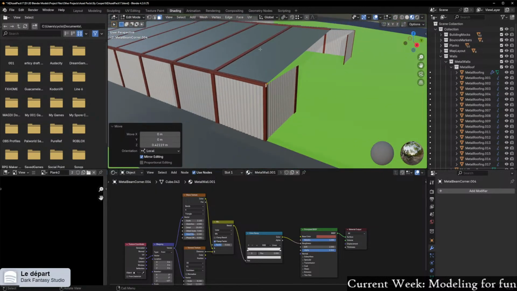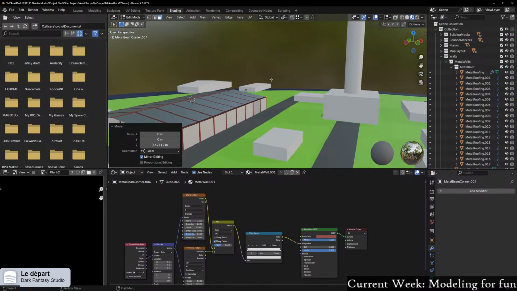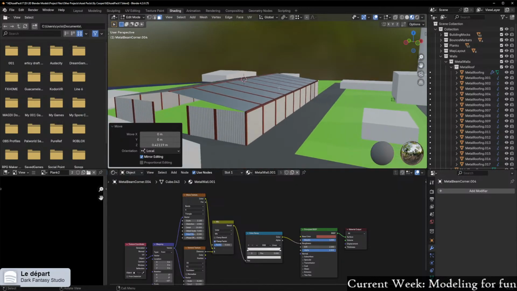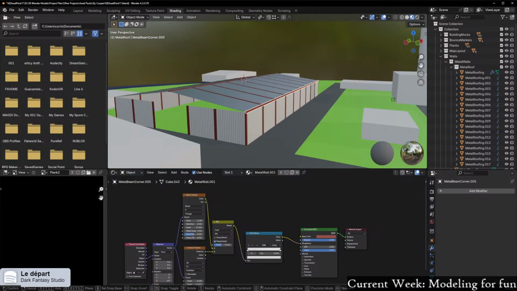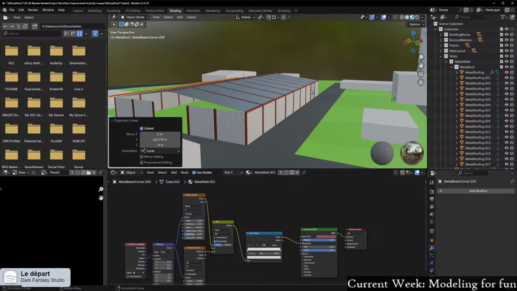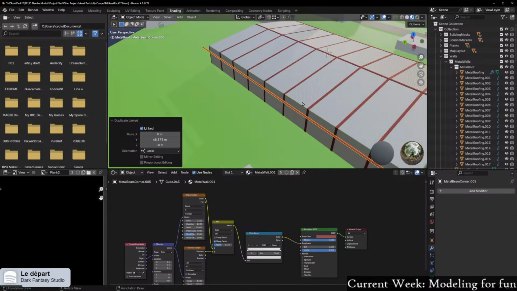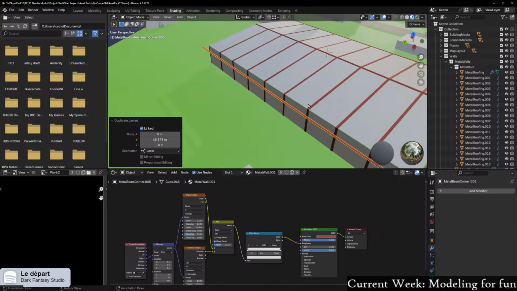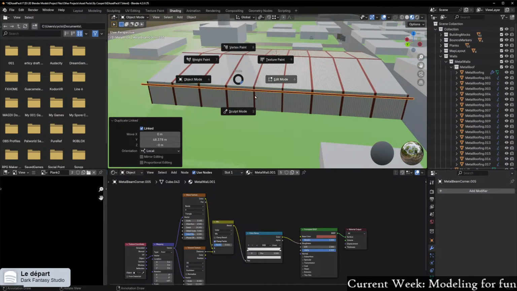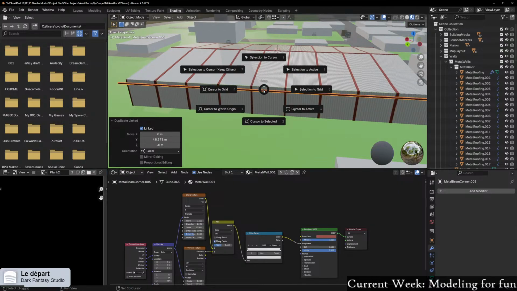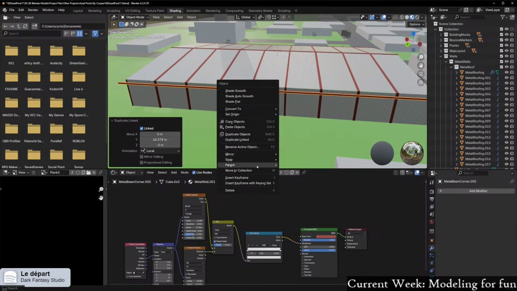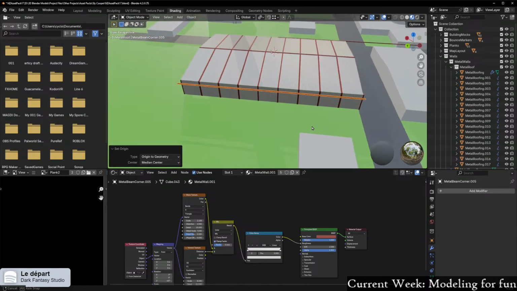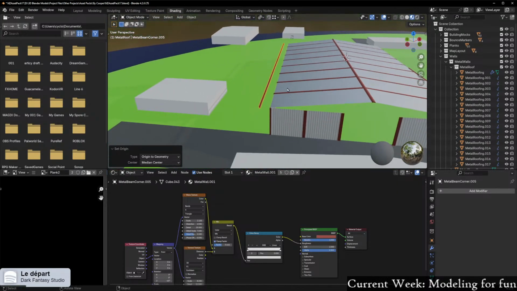Alright, so now we've got cladding on the side. What we have to do is just make a duplicate of this. Let's see, 180. Crap, okay. I guess I have to set the origin to geometry. Yeah, that's going to move that one out of the way, but that's fine.